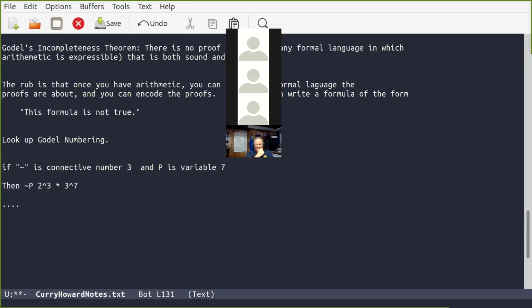This is the number representing the formula not P. So it's something like that. Use primes and use the prime decomposition theorem to get back to the original formula.